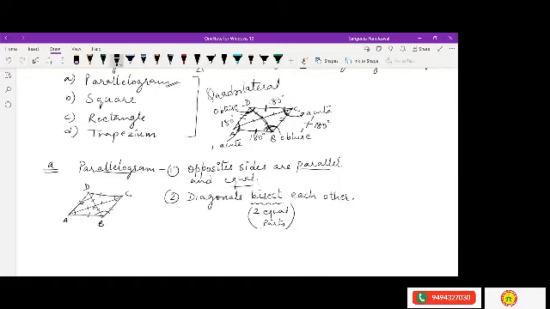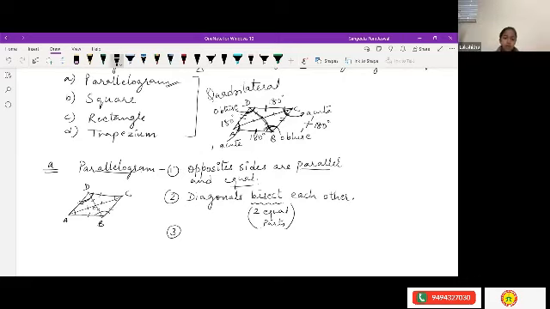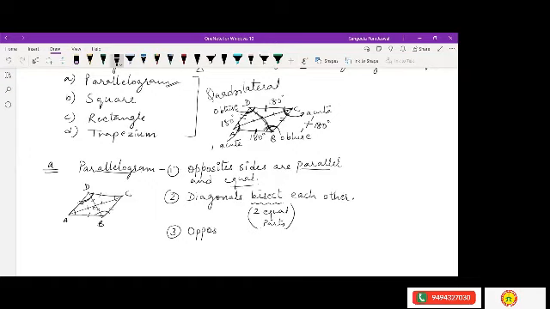What else did we study in this? What about angles? We studied that the adjacent angles. Opposite. Yes, opposite angles are equal then. Okay. So about angles, we studied that opposite angles are equal. Okay. Then what else did we study? That the sum of the angles on one side, we call these angles which have a common arm between them.